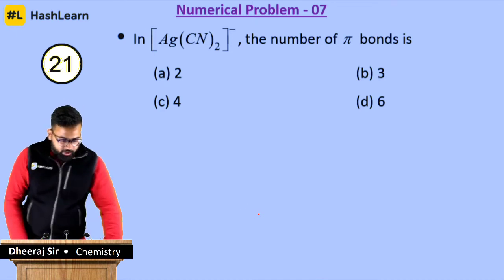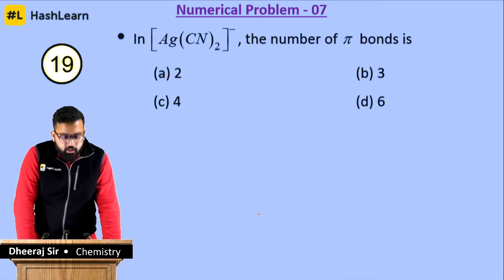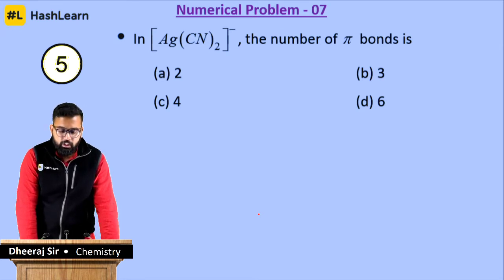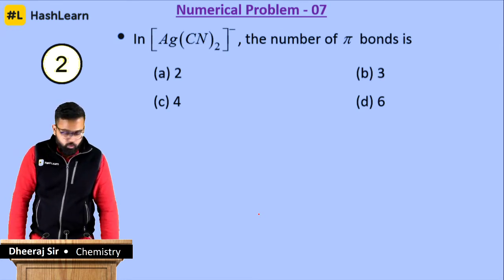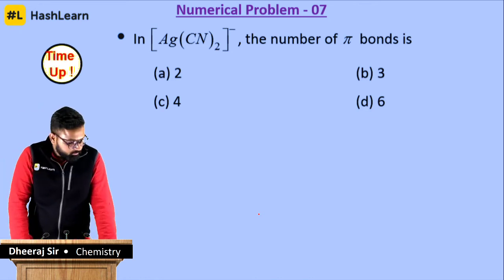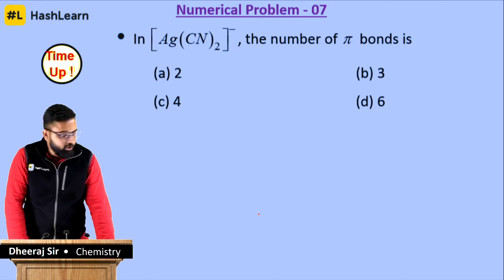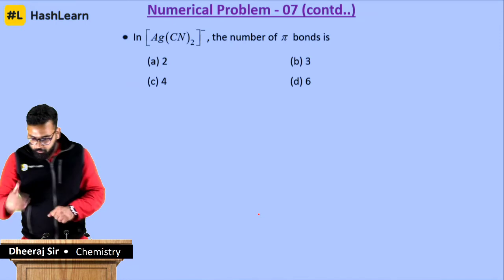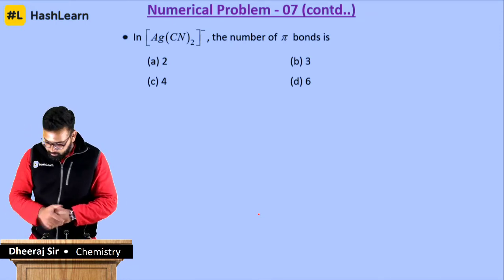So look at this question right now. It's a complex of cyanide and silver. The number of pi bonds is, you just have to break the molecule and look at the molecule at atomic scale. Once you look at it at atomic scale, you will be able to tell the number of pi bonds. So work on it. Shakir has given us the answer for the previous question, but I'm looking forward for the right answer in this question, guys. Go for it.